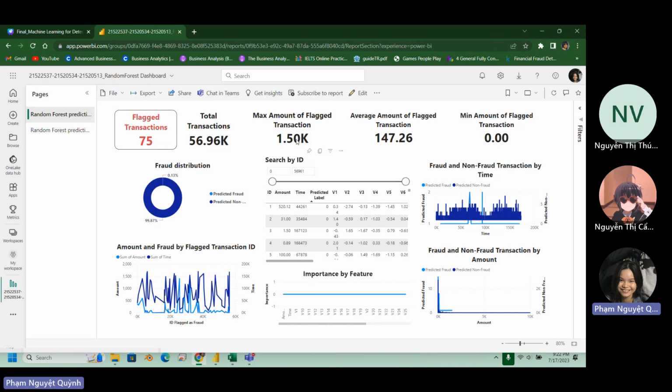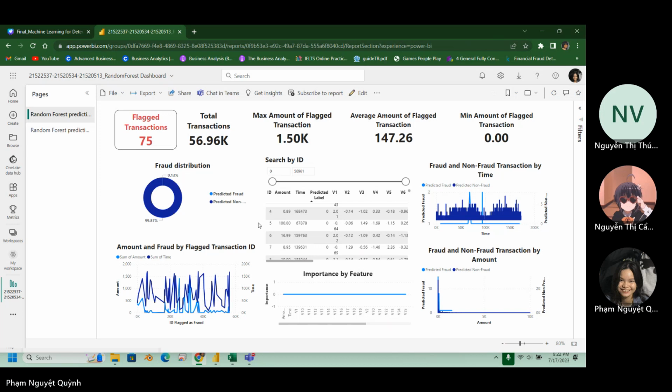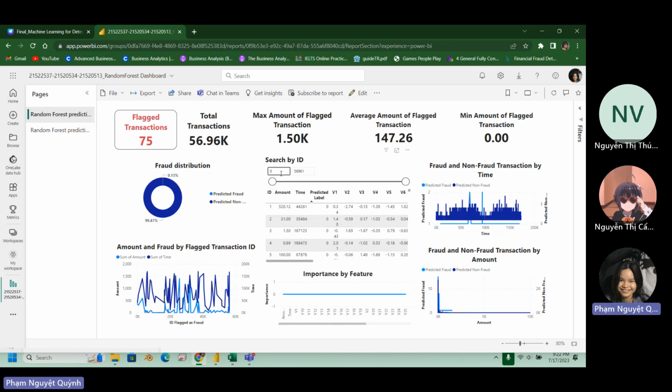The max amount of fraudulent transactions is here, and the average and the mean amount are shown as well. The fraud distribution is this one, and you can search by ID to see if our model has predicted the transaction ID to be fraud or non-fraud. You can explore the brand here, and the entire dashboard will update for you.